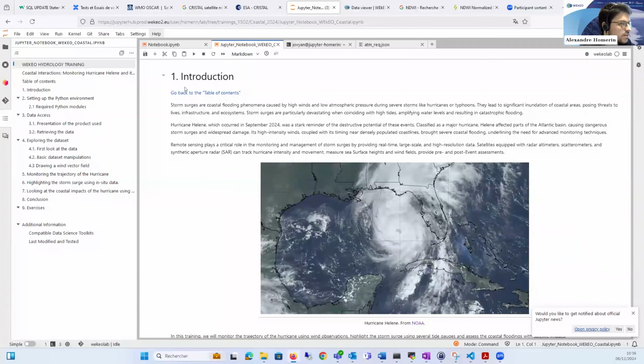It's taking some time. I'm not sure why. Anyway, there is also the dedicated page on the Copernicus website if you want to have access to all the detailed documentation. So this wind data is hourly data, which is useful to monitor such events because they happen in the span of a few hours.